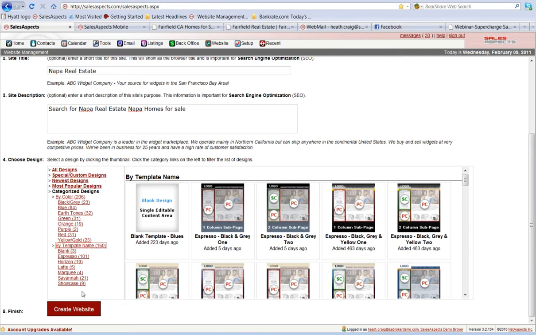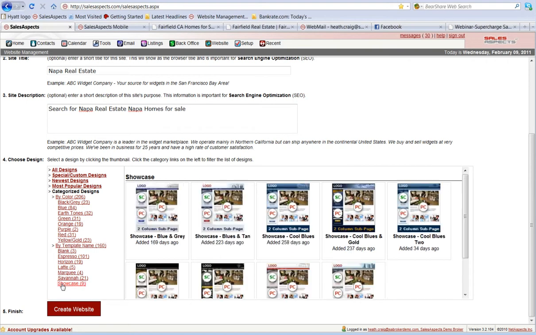There we have what is called the showcase. I really like the showcase functionality. I love the flexibility of the showcase. It gives you the flexibility to have a lot of navigation items in the top level of navigation.